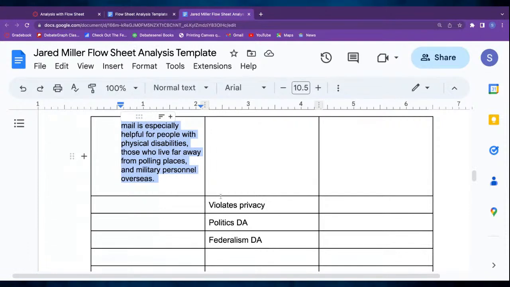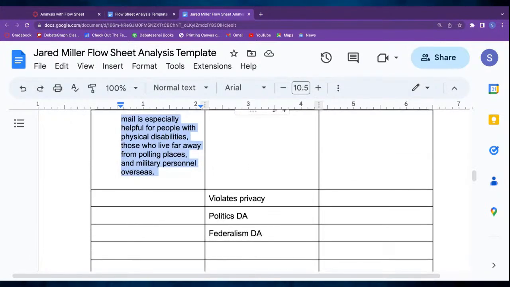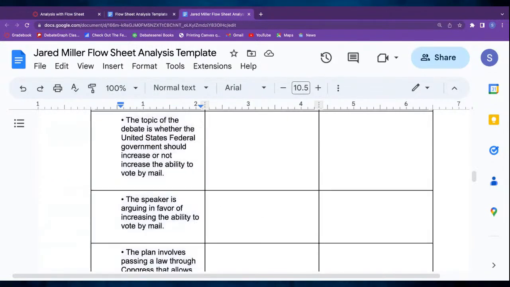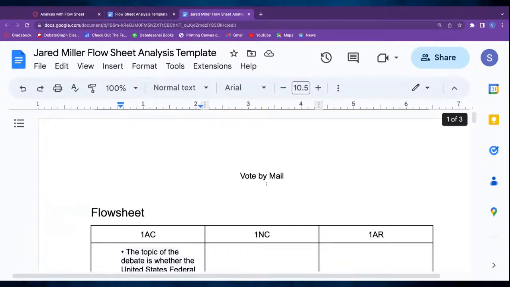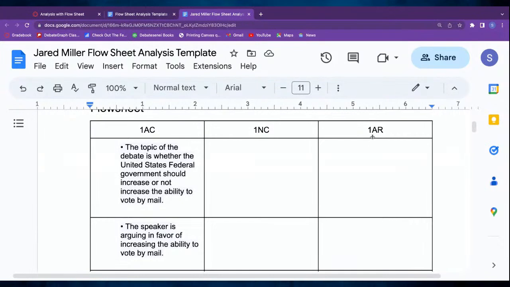You organize it this way. So now you have all of the arguments that the affirmative made and that the negative made on this topic, on your affirmative topic. Like if you did vote by mail for the affirmative, this was a good example. But if you did felon voting rights or electoral college for your affirmative, the speech you did a month ago, not a speech that you did a few days ago, a speech you did a month ago, that's what you're going for. Okay. And now you can start thinking.